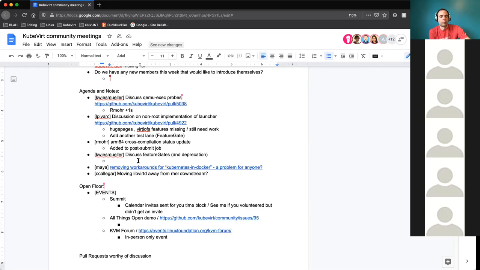I kind of wonder if there's a path that we should be taking that deprecates feature gates and moves them into well-defined fields as they become mature features. So let's take live migration, for example. Live migration at this point is probably mature enough that it could be enabled by default. Yet if somebody wants to disable it cluster-wide, that could be a toggle in a well-defined API. So maybe there's a graduation where a feature gate, once it's no longer an experimental or alpha feature, gets removed from the list, gets enabled by default, and then graduates to another field where it becomes something you can toggle on and off. I don't know, it's just off the top of my head. That's kind of what I'm hoping to go towards.